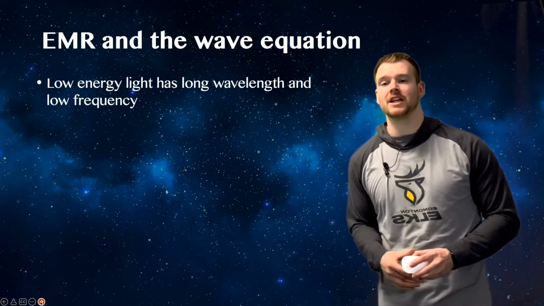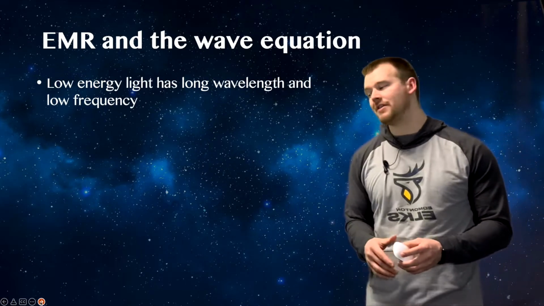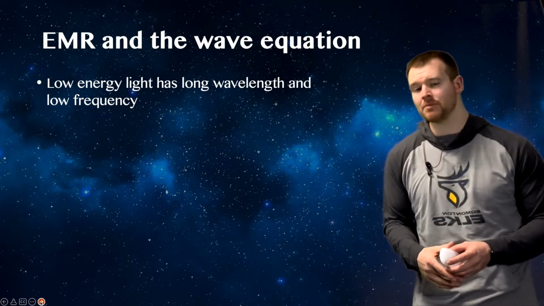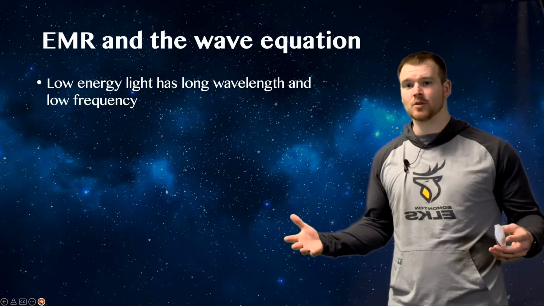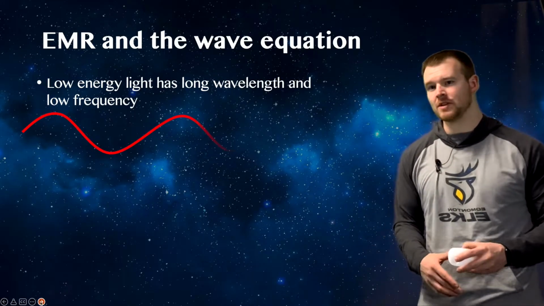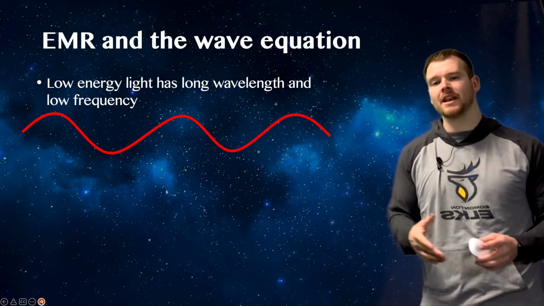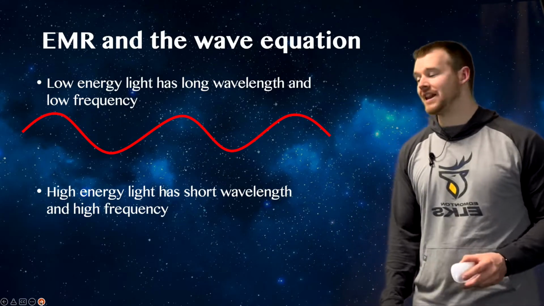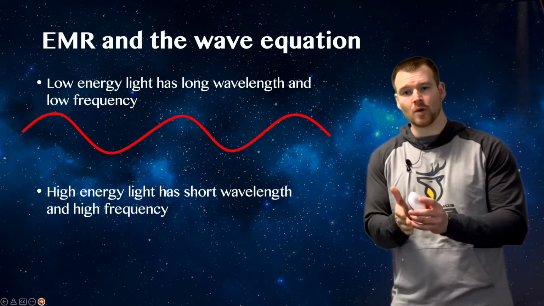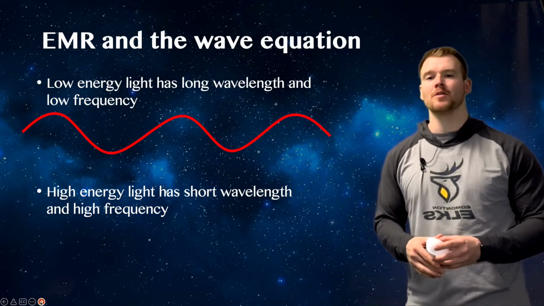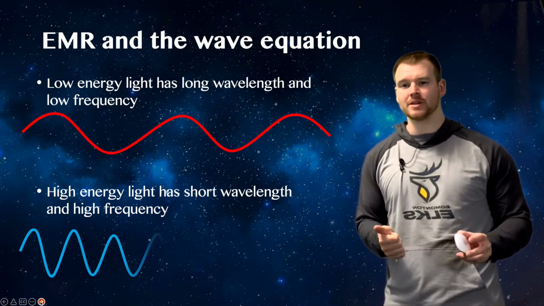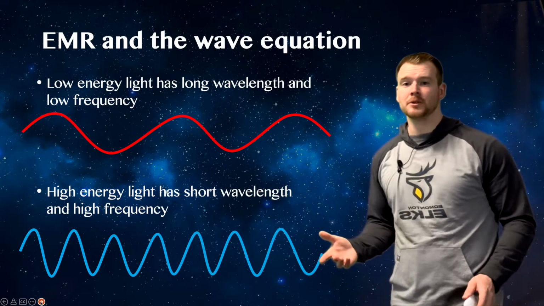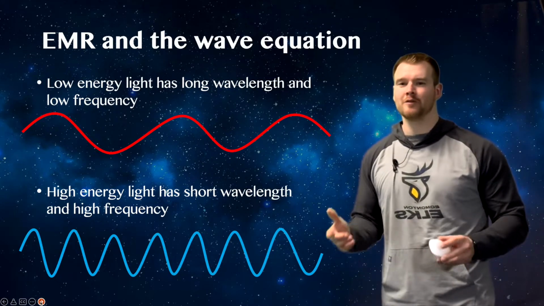So a reminder about their relationship to each other. From the last lesson, we saw that low energy light has a long wavelength. And now from today's relationship, we know that it's going to have a low frequency. So that would be something like this. I put it in red because red is the longer wavelength of visible light that we can see. And if it has high energy, that means it's going to be a shorter wavelength. And from our relationship today, we know that is going to be a higher frequency. And I can put that in blue, showing a shorter wavelength, higher frequency here. Again, showing it in blue because blue is a shorter wavelength of visible light.